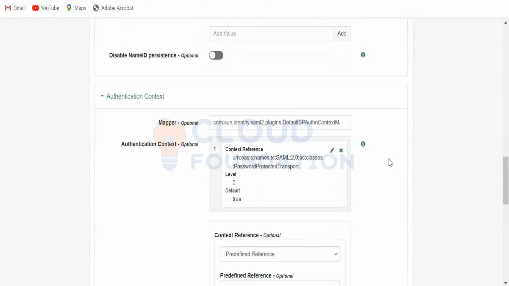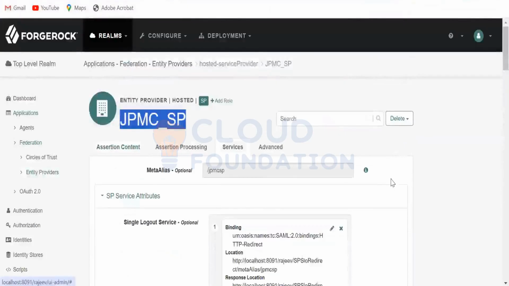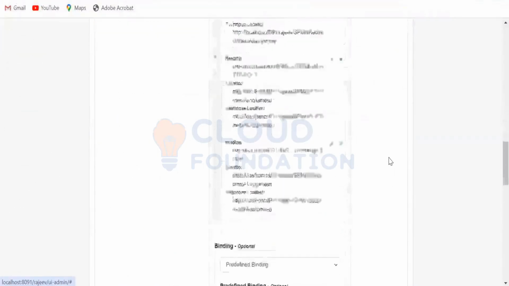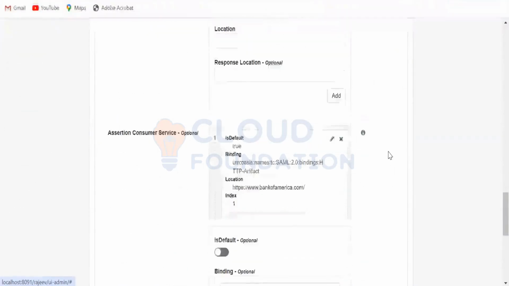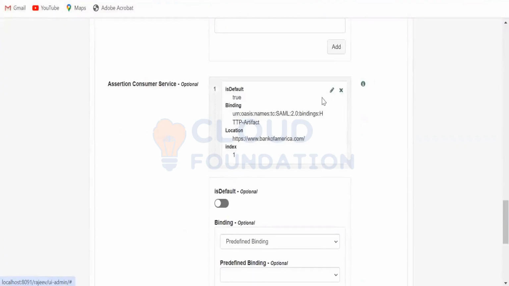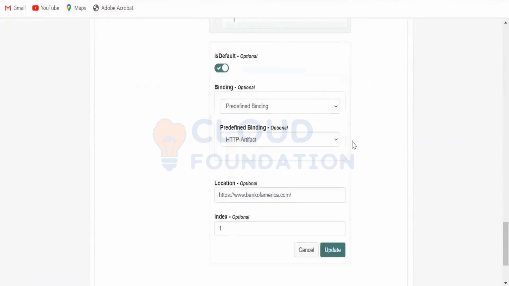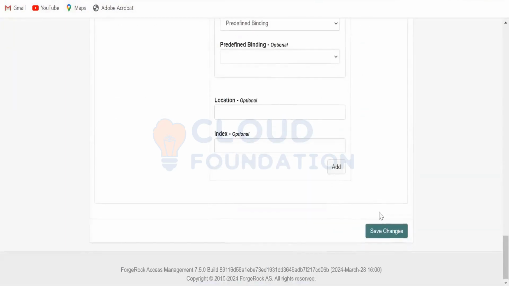Make it pause. This is artifact, right? I mean, I keep posting services. Save the update, save the changes. Over there also, you have saved the changes in SPC, right?